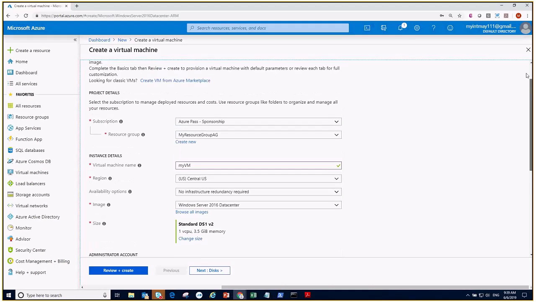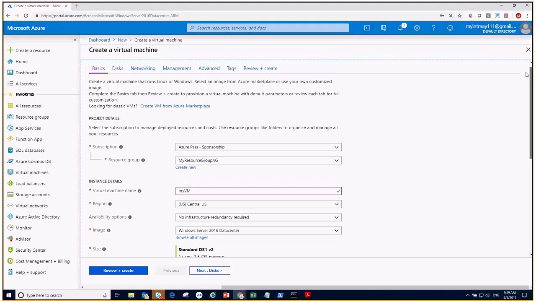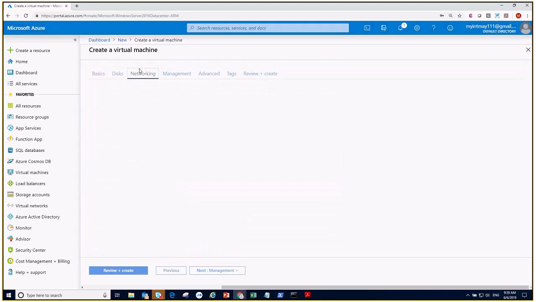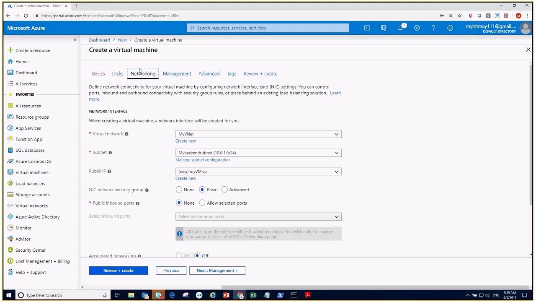All right, public inbound rules, they didn't say anything about it. They want us to go to the disk, that's default, then we go to networking. Here's where we need to make sure the subnet is myBackendSubnet. Okay, good, there's only one there, already chosen for us. We have a virtual network, myVNet.